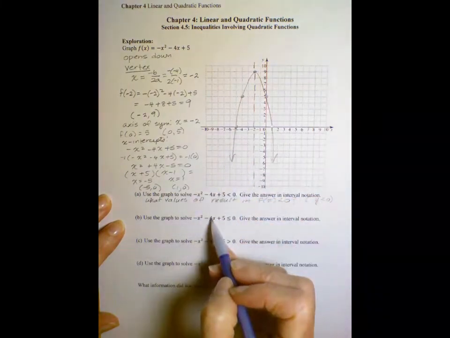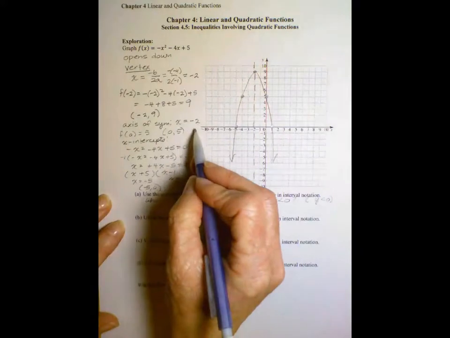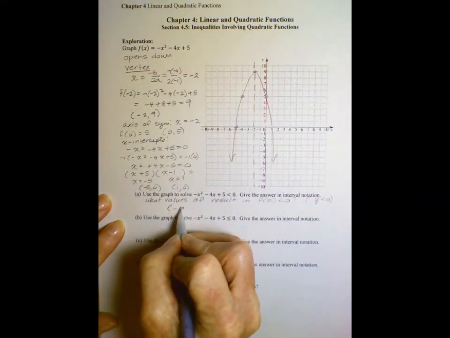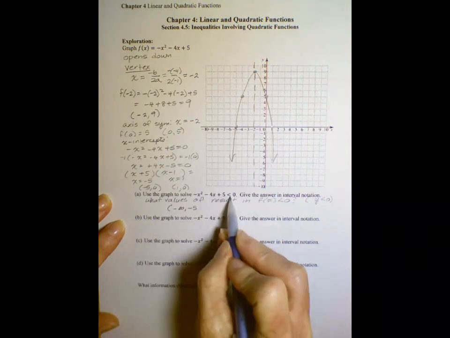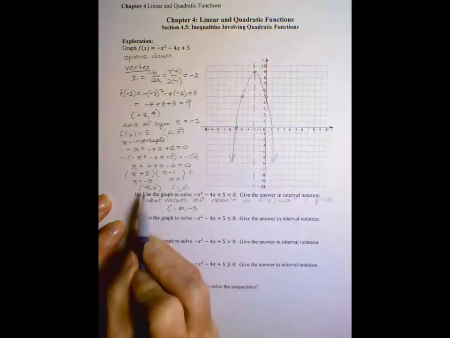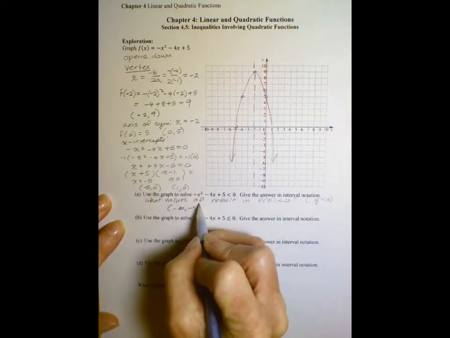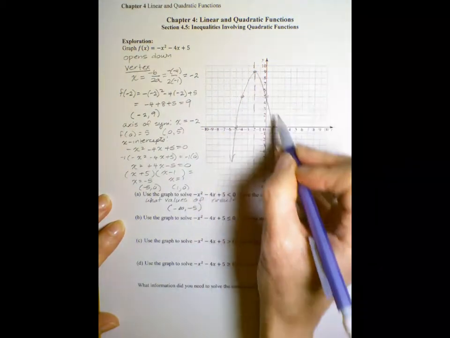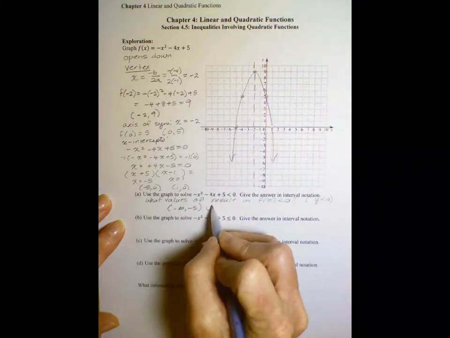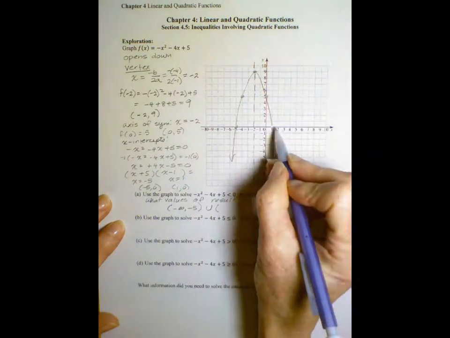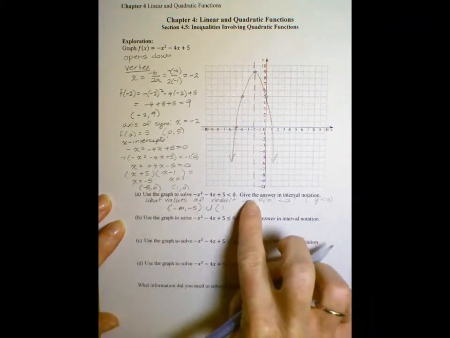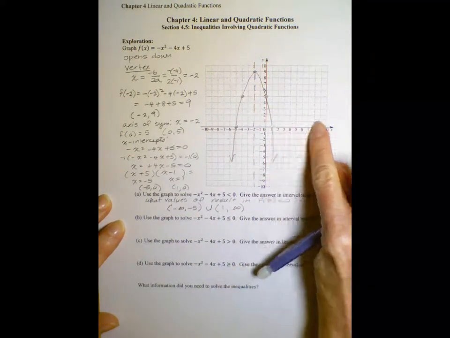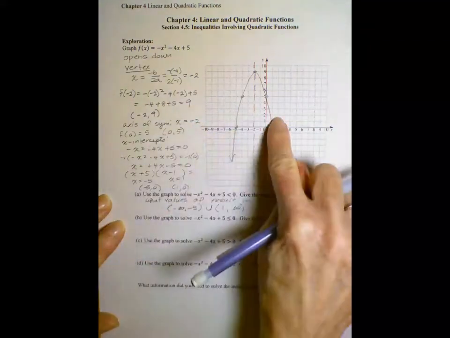Well, out here, right, and as this continues, so all these x's coming from negative infinity until we get to negative 5. So from negative infinity to negative 5, but it has to be less than 0. At negative 5, it is 0, y is 0. So we can't include negative 5. But this happens again, doesn't it? And here, all the y values are positive. So it happens again, starting, union that with this interval, starting at 1, not including 1 because we need to be less than 0, and positive infinity. These x values and these x values result in negative y values.